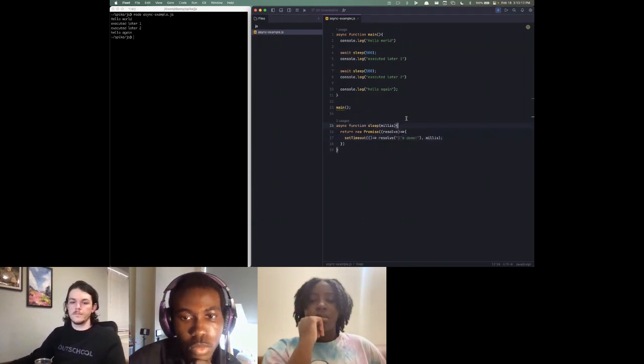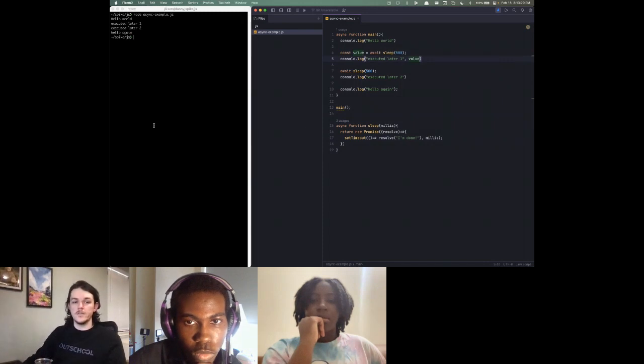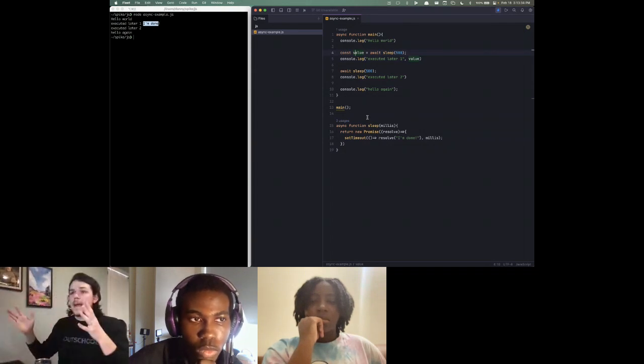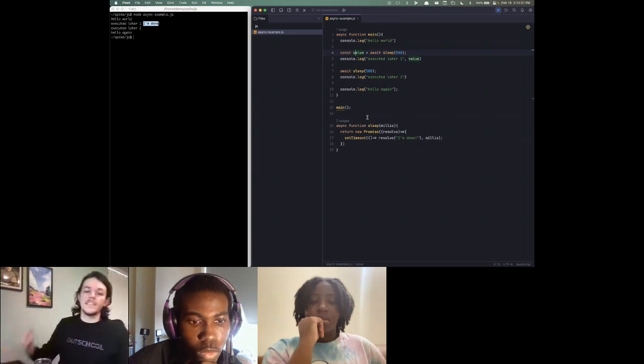You could actually get that value right here. And then whenever you log it, we could actually log that value. And we can see that the I'm done value is actually coming out of this, getting resolved, getting returned out of this. And so now you can build a function that maybe did a database query. It goes, talks to the database, and it comes back, well, this is done. And you can wait for it.